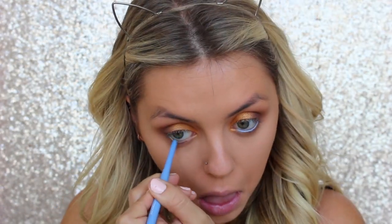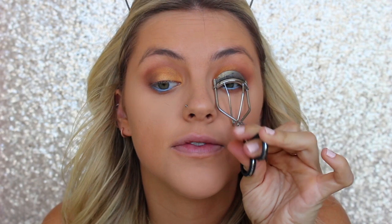Just to add a little pop of color, I'm gonna use this Colourpop cream gel liner in the shade Prance on my waterline. So the next step, I'm going to curl my lashes and pop on some mascara and some falsies.